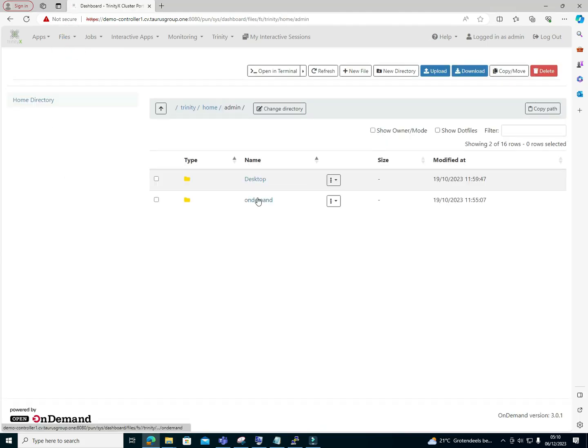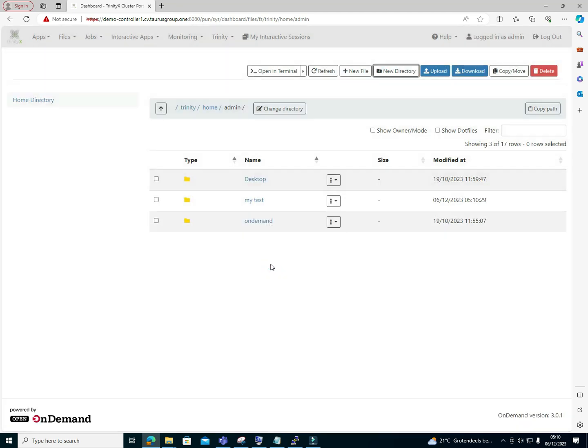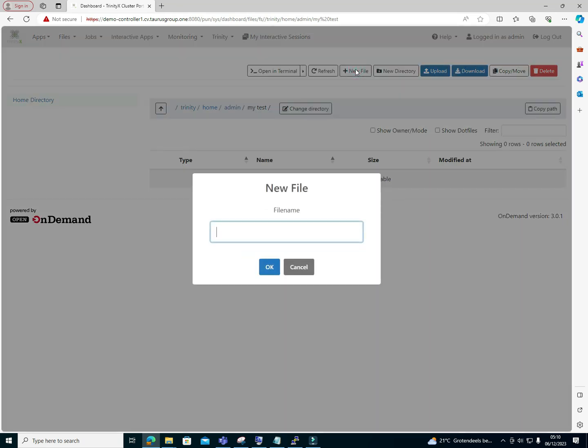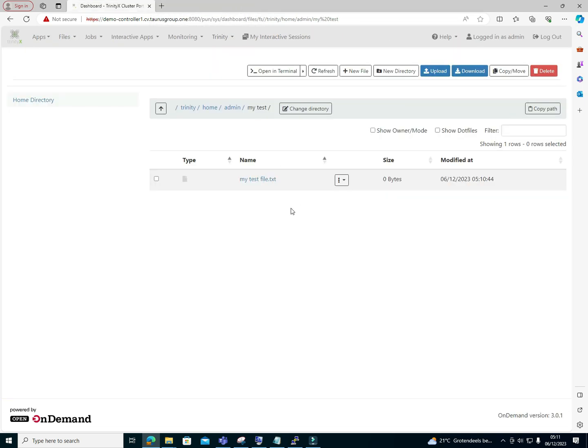One of the applications is a powerful file manager that allows for managing files and directories of the logged-in user. It allows for uploading and downloading files, but also file editing. This dramatically lowers the threshold for users who are not familiar with the Linux shell, but still want to manage their files and directories.